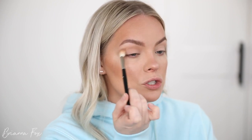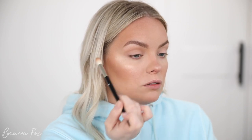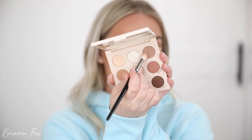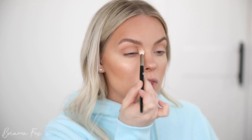Very lightly — I'm holding far back on my brush so I don't apply too much. This is just going to give the first initial shadow and then we can see if we need anything else. Look up when you do the bottom. I do need a little bit of coolness in here so I'm going to go into Coolata, which is a cool-toned brown shade — it's going to deepen it and cool it down.